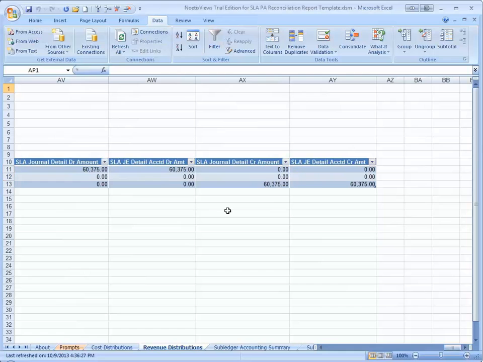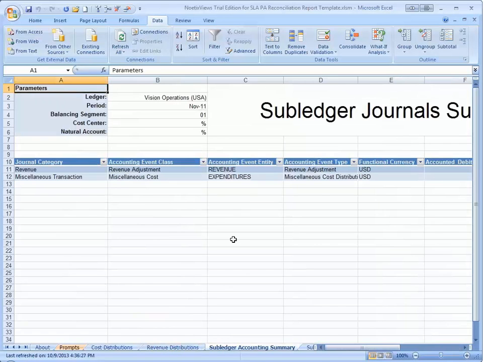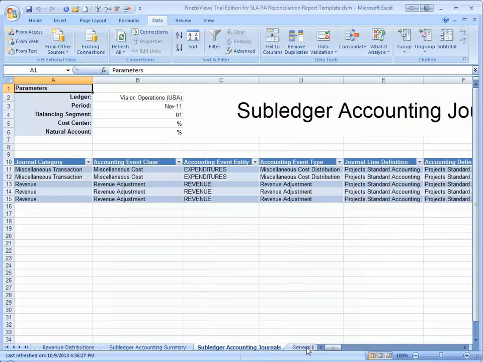The next tab, titled Subledger Accounting Summary, displays a summary of the project expenditures and cost data in SLA. It groups the debit and credit amounts by journal category, accounting event class, event entity, and event type. The next tab, titled Subledger Accounting Journals, displays the SLA journals created from the expenditure and revenue transactions we saw earlier.